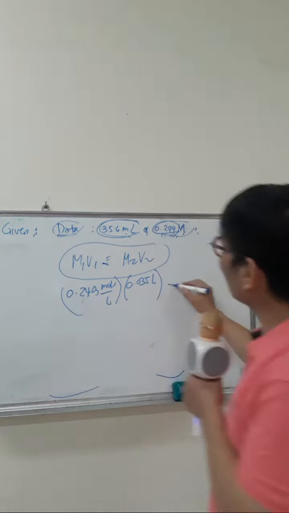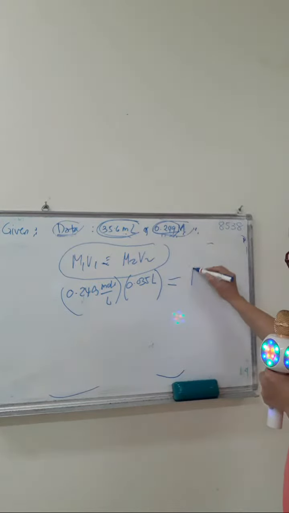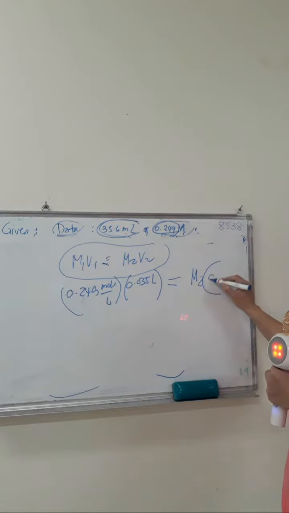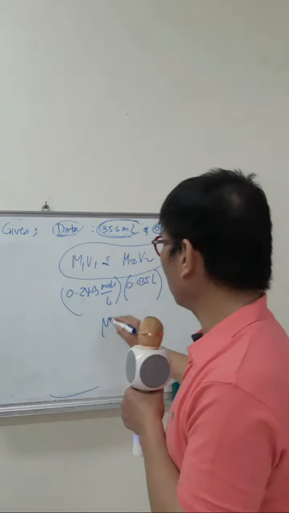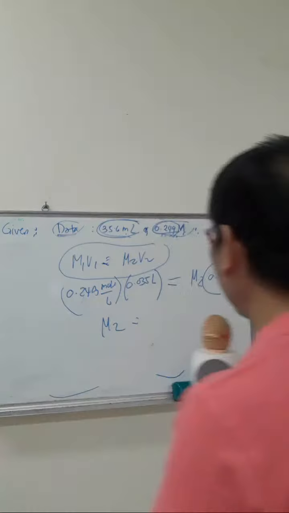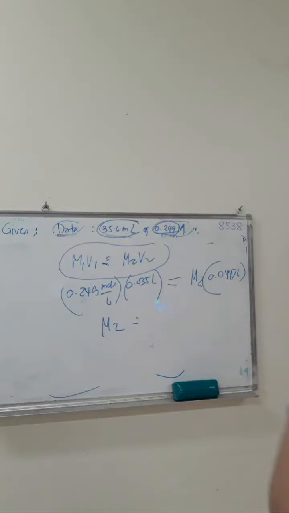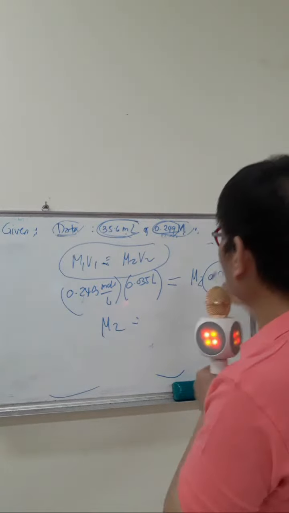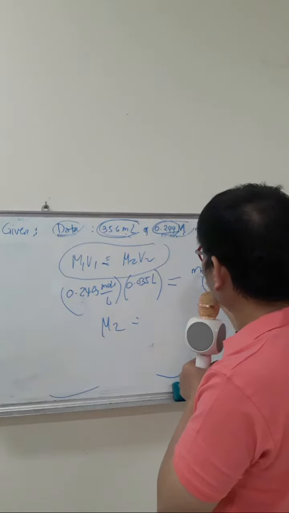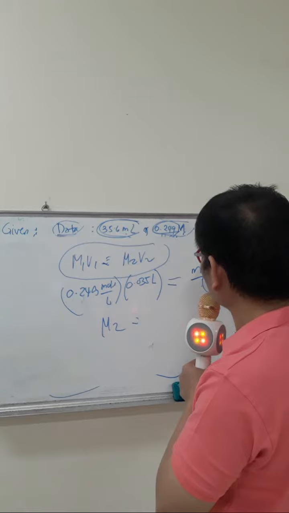And then M2, what we are looking for, right? The volume 2 is that 44.7, so 0.0447 liters. Okay, now M2 can be solved, no? But guys, the moles matter in the chemical reaction. Where do we put it? So we need to break this, so we break M2 as moles per liter.